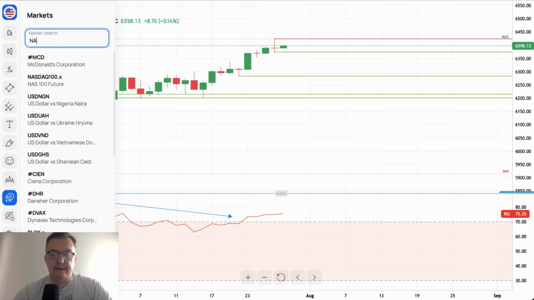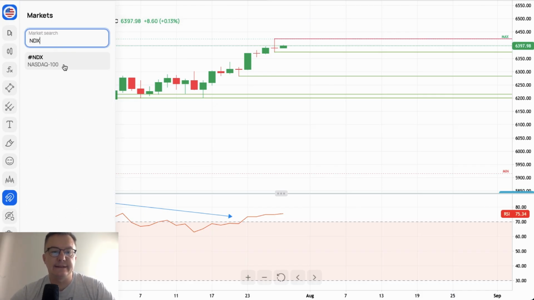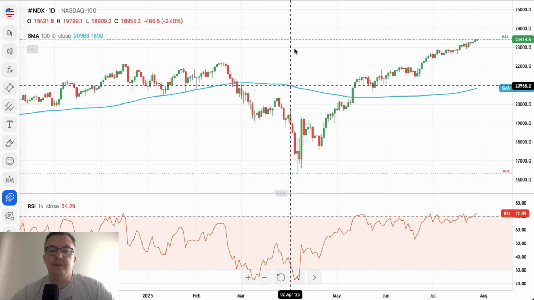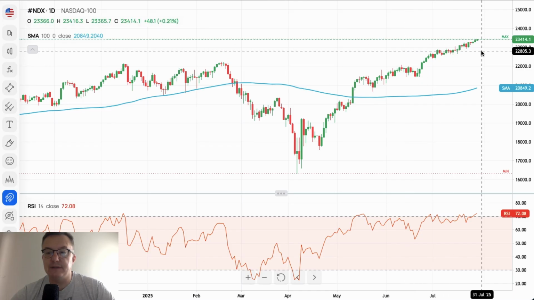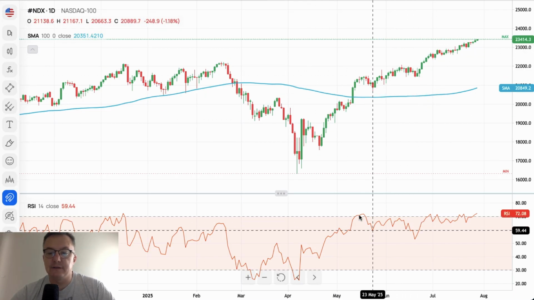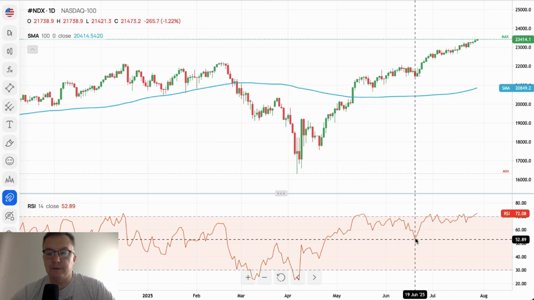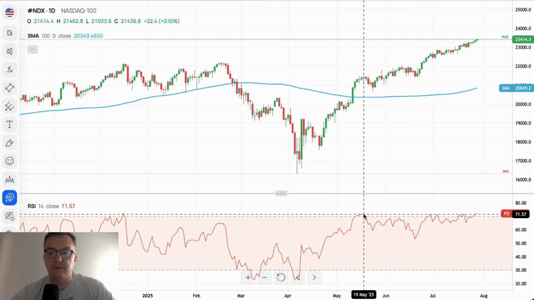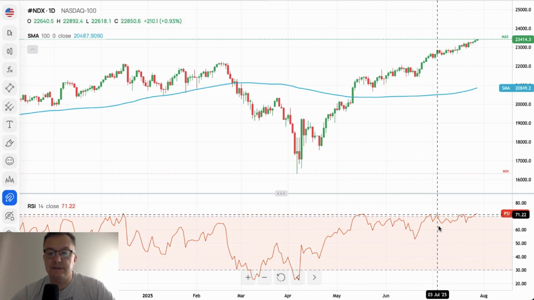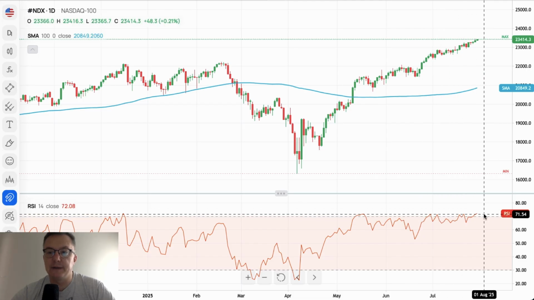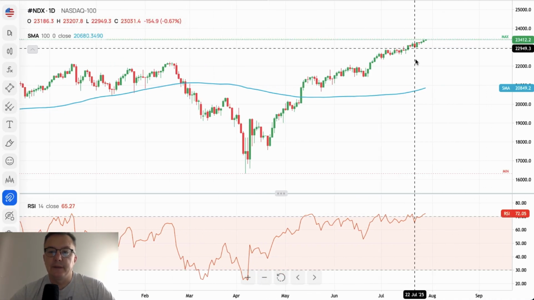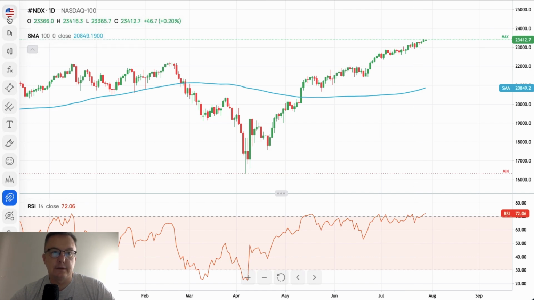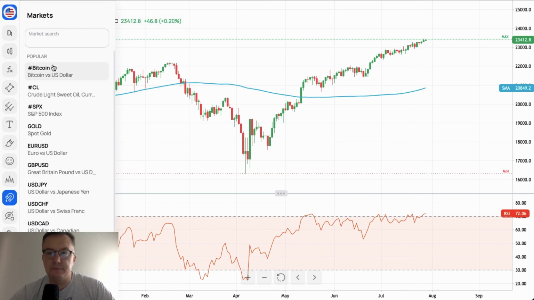Let's take a look at the Nasdaq. I guess this is the Nasdaq 100, and that's the same situation. All of this downside correction has been erased, and the market is back in the secular trend. Look at the momentum. We just dipped towards the level of 52, hit it after the extremely overbought conditions were done, and then we just kept trending. This is a trending market with very high momentum. Current level is 23,414, and the market should be moving higher as the outlook remains bullish. All right, so that was the US markets.